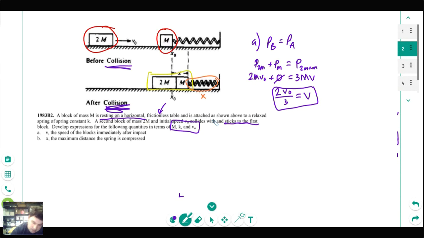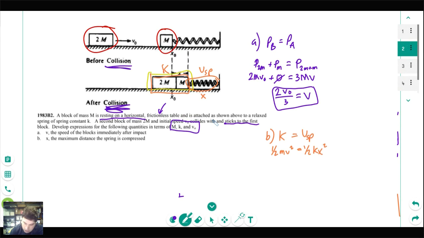So for part B, it's going to be easiest to say that I start with kinetic energy and it turns into potential energy in a spring. All the potential energy being stored came from the kinetic energy of these two moving blocks. So kinetic and then potential in a spring. We jump over to the reference tables, and we can pull out kinetic energy, 1/2 mv squared, and 1/2 kx squared for potential energy in the spring.